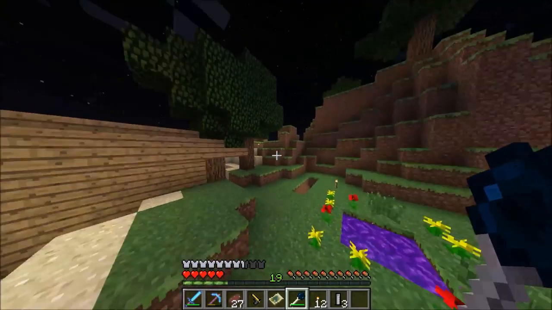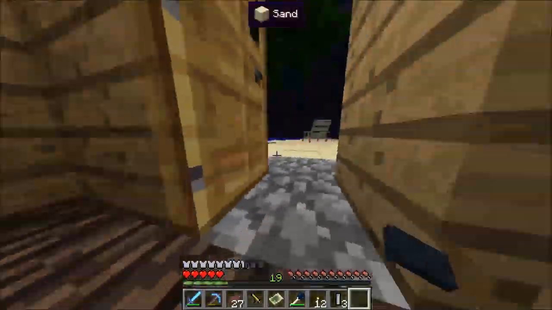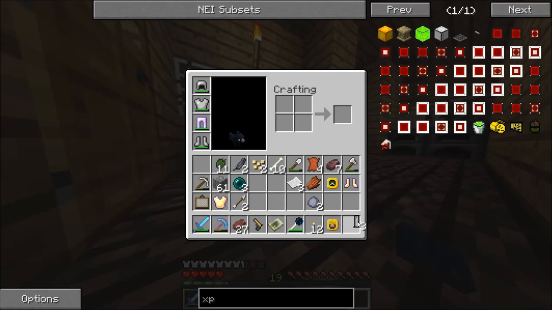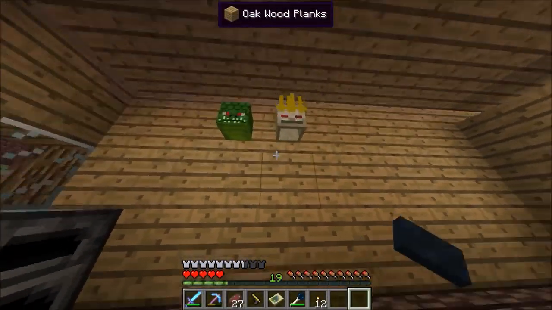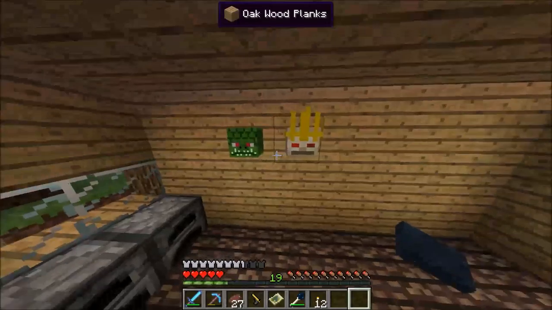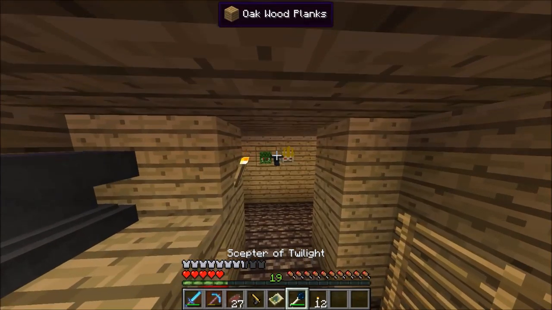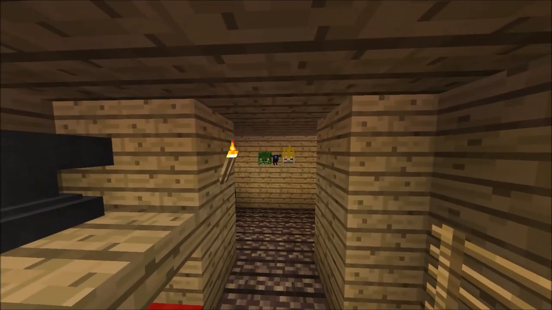Woo! Awesome. So guys, I think this will be it for this episode. What does this do? Oh, it just shoots. Okay, that's just his weapon. Okay, cool. That was his weapon. Well, anyway, I hope you guys have enjoyed. Let's actually display our trophies real quick. 1, 2.